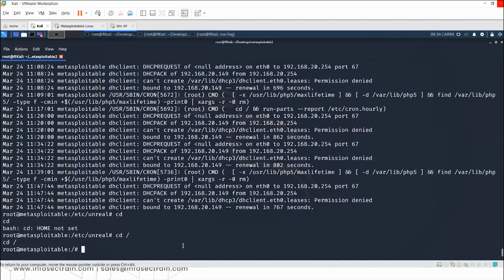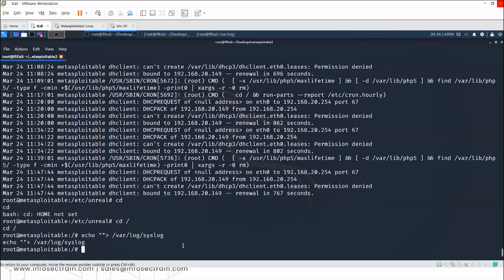Now here, let me do echo, space and a blank, and then a greater-than sign, into /var/log/syslog. So I'm saying whatever is written over there, remove it or replace it.